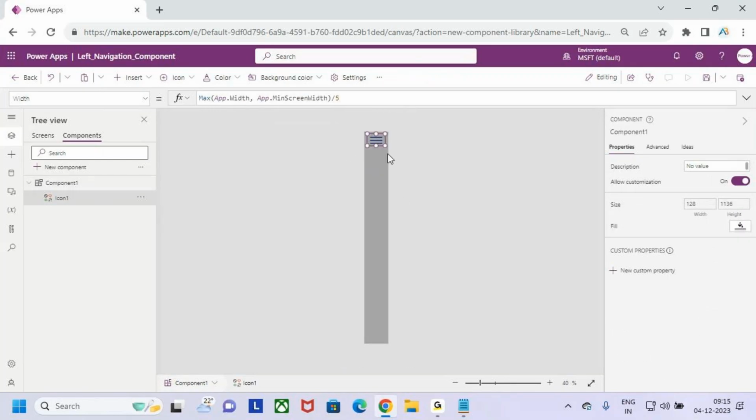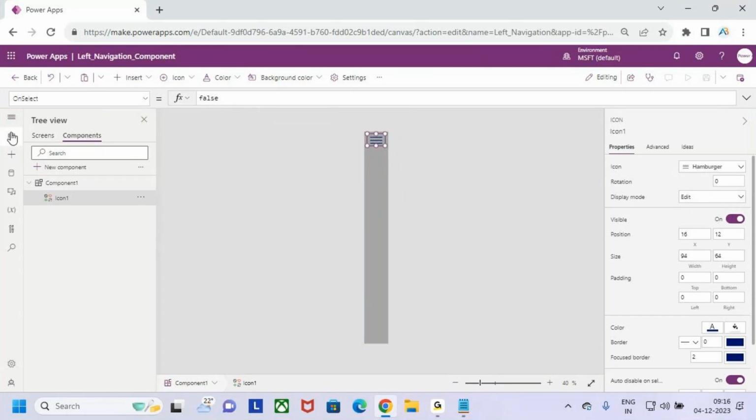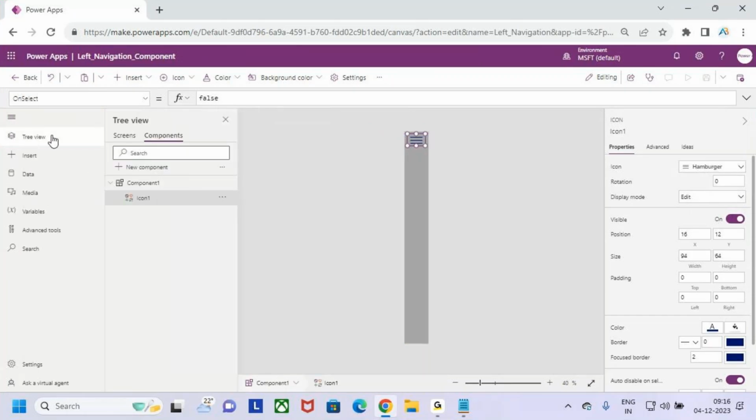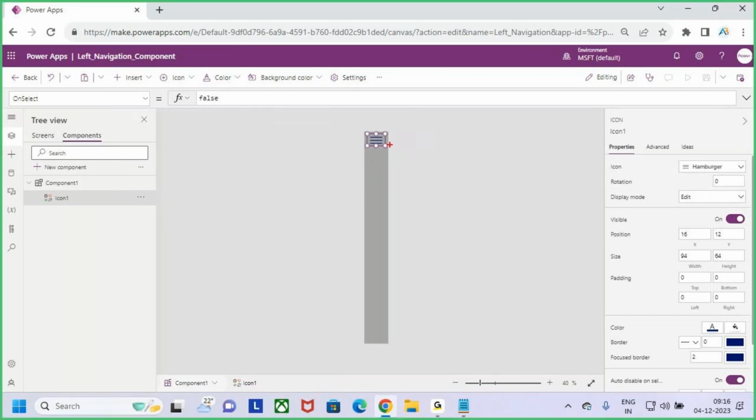Now see here guys, this is the icon I'm keeping. Whenever I select this icon, the width of this component needs to increase from this area to this area. Why? Because I want to display the text also. Here I want to display the icons, and here I want to display the text of that icon. How am I displaying it here? This is a tree view. When I expand it, I'm able to see the text as a tree view. So dynamically, when I click on this button or icon, I want to increase the width of this component up to here.